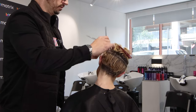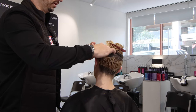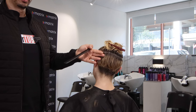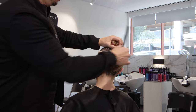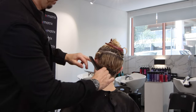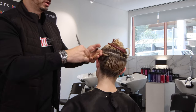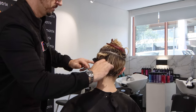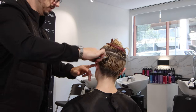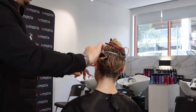Continuing through, not so far, darling, thank you. Continuing through with my half an inch or 1 centimetre guide. You can see that I'm bringing it out, lifting everything up to that point. And you can see again, I'm bringing it around. Making sure everything underneath, if it reaches my guideline, it's cut.